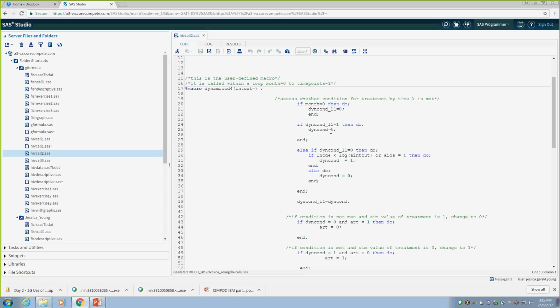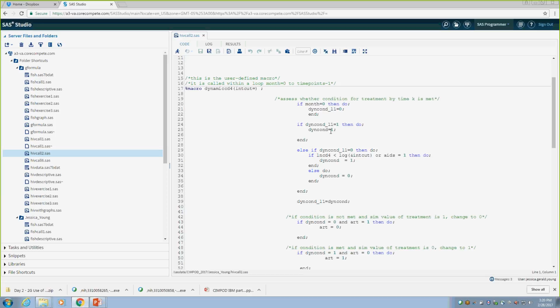And again, this is happening right after the values of exposure and confounders at time k are simulated under no intervention. And then you're telling it, how am I going to intervene according to my rules? So the simulated values, so this was actually a change from version 2.0 to 3.0, which I think was a good change. The simulated values before intervention now have exactly the same names as they have in your data set. So the simulated value at time k of ARP is just called ARP, and the simulated value of LNP4 is just called LNP4.